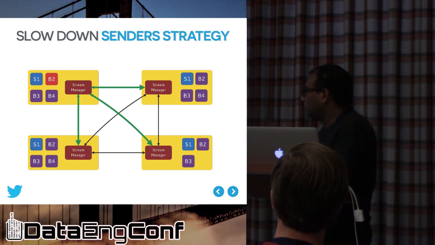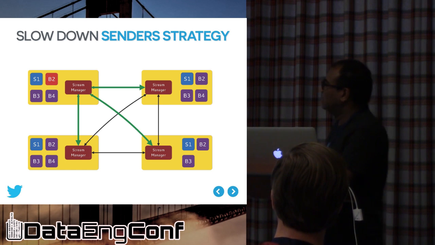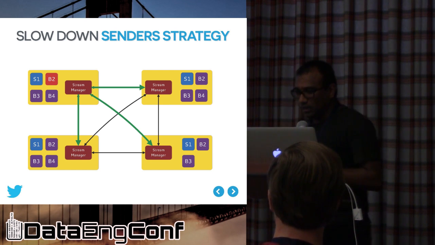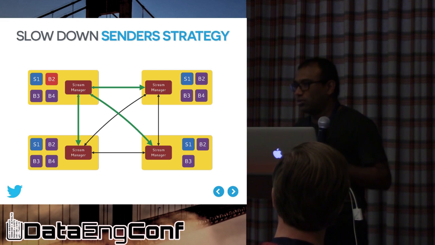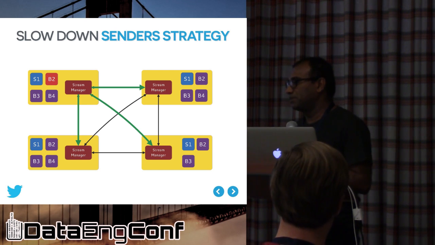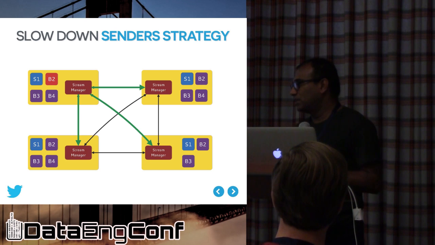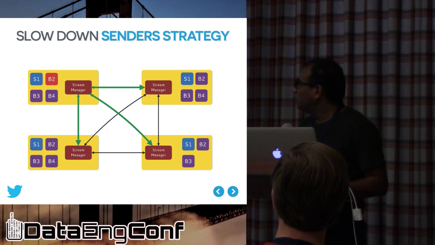A good thing about back pressure is that if anything happens because of the slowness of B2, the lag will show up only on the source. So the moment your lag shows up on the source, you know that some back pressure is happening somewhere. We also pinpoint which instances in which container are causing the back pressure. Then you can go and look at that container and machine and find out what's wrong with it. So that's the way we identify these issues.